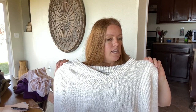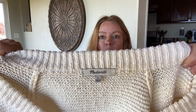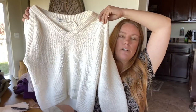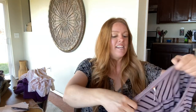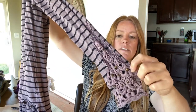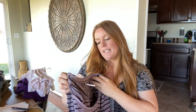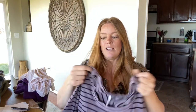Here's a Madewell sweater I recently picked up and sold. The one I sold before was a mustard yellow in a 2X — this is ivory in a size large, so I knew the comps right away and I'm expecting about $35 for this one. Great condition. Here's also a Free People top — I already Google searched it in the store, so I knew it wasn't high dollar, but it's a cute spring top that's lightweight, with an accent on the sleeve. It's a size medium, more of a slim fit, as are most of the thermal tops from Free People. I like the color — it's kind of a purple taupe-y color — and I'm probably only expecting about $20 to $25 for that.